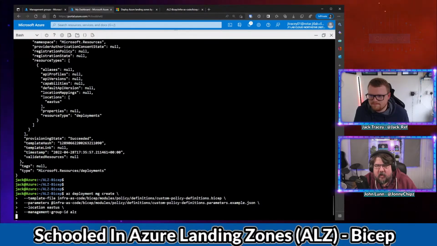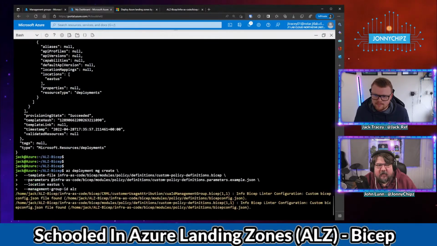Run it once, look at what's going to be deployed and how it's going to be deployed, and you can make the decisions if you need to. What do you want to modify? Absolutely. What I will say, cleaning up is always a good fun of an Azure landing zones deployment. Yes. It's not always easy.